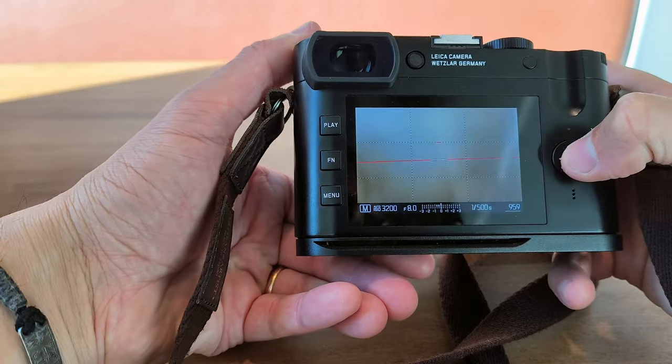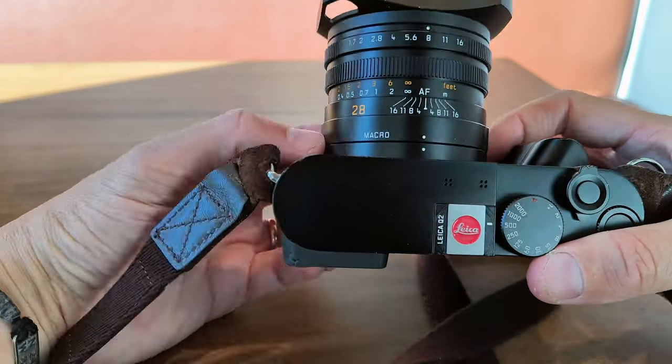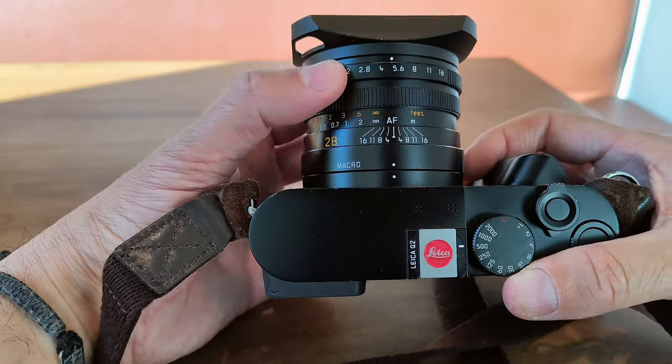Also, if Leica really announces and releases the Leica QE, they are in line with this thought — because probably there are plenty of fellows out there who were convinced to switch from the Leica M to the Leica Q or Q2 or Q2 Monochrome, since it's the same form factor, same size, same weight, but with autofocus, 4K recording, and many other useful aspects. They know that so many of us will stick to the Leica QE and will not need or want to switch to the Leica Q3.